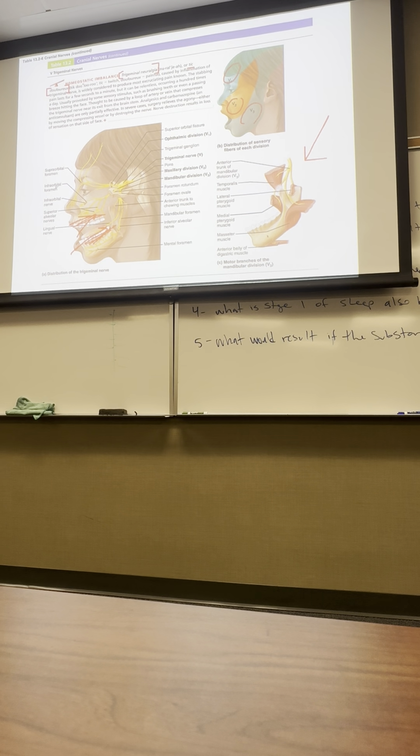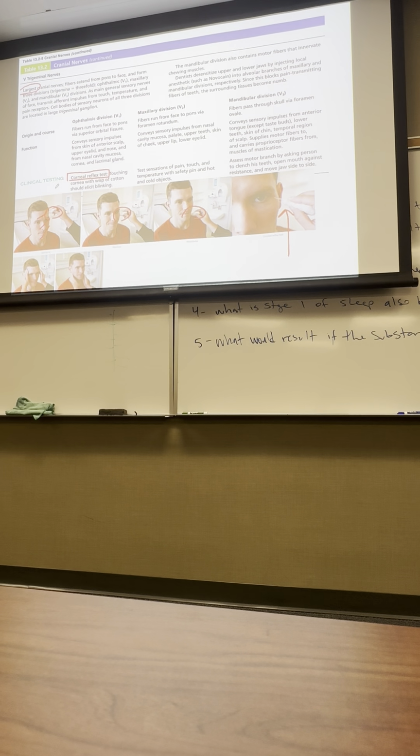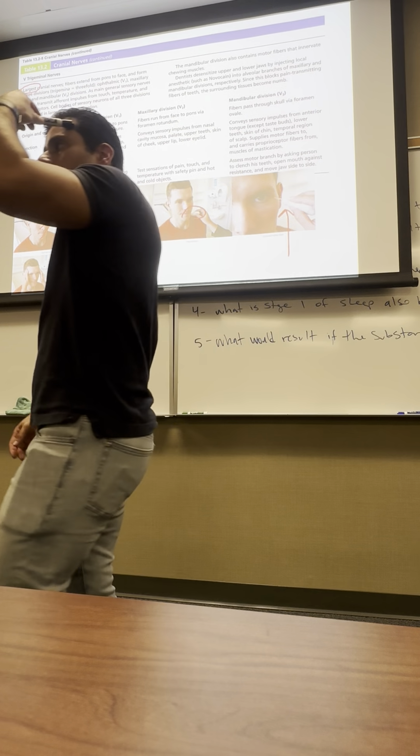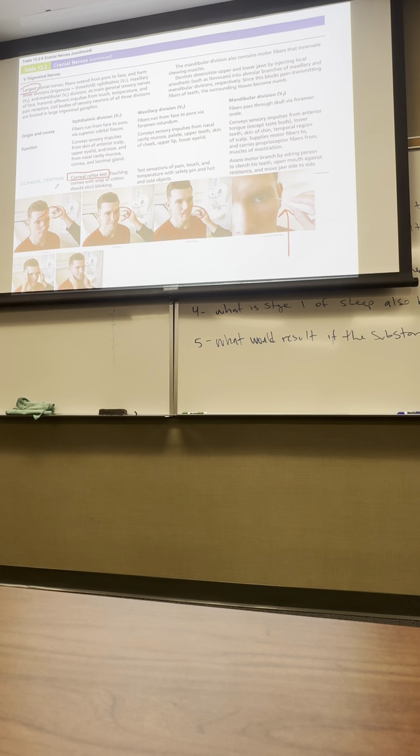What's the testing for the trigeminal? The testing is here. Sensory, basically it's a cotton wisp, and they're going to run it across your forehead, the top of your jaw, and then the mandible. And then can you feel that? That's just a 2-point discrimination test. But Kathy asked me that earlier, I'm not going to put that on the test. I just want you to know it's both.